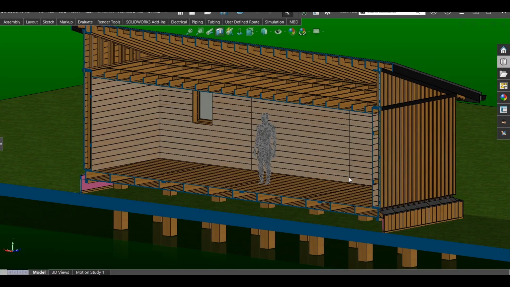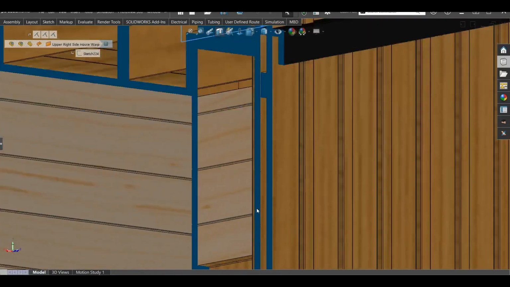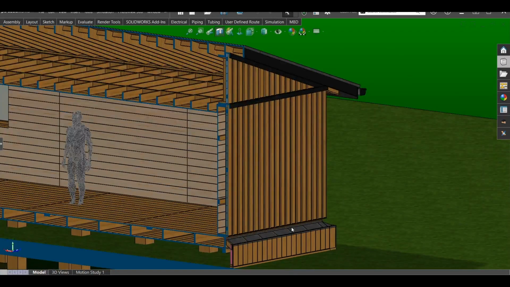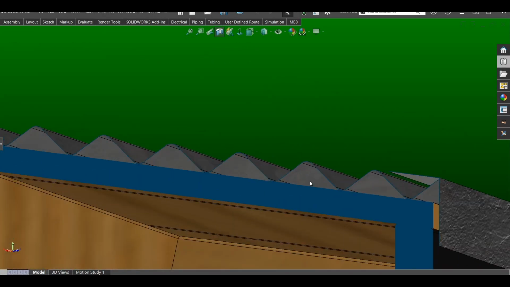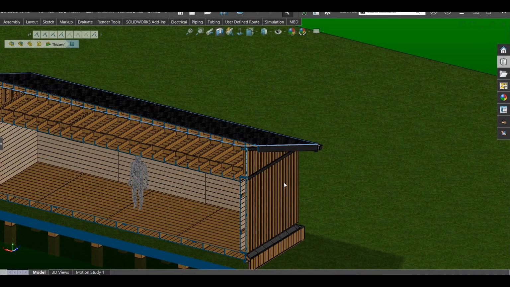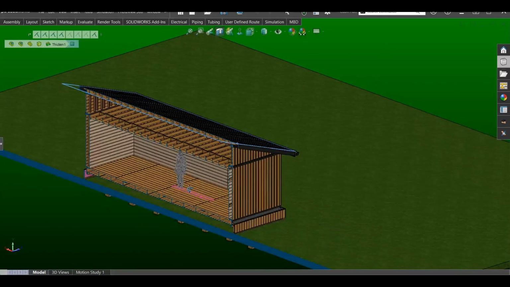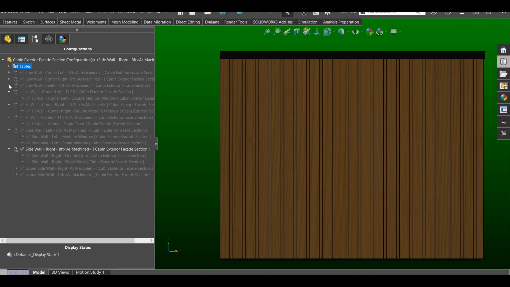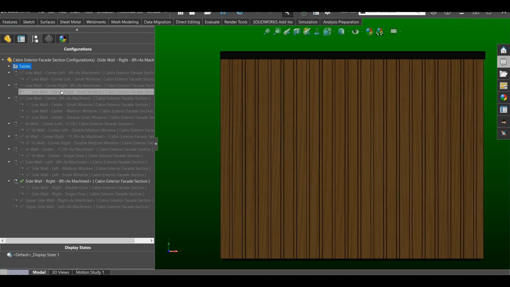Oh yeah, the other thing is, I put some house wrap everywhere, like I did with the membrane, and you get the roof membrane as well here. Technically, I can tell you exactly how many square feet of house wrap you need for this entire project, which is pretty good. This still needs to be finished. Again, like I said, there's 7 configurations. They're not all there yet, but there will be, and it's very easy to make them using the configuration table.